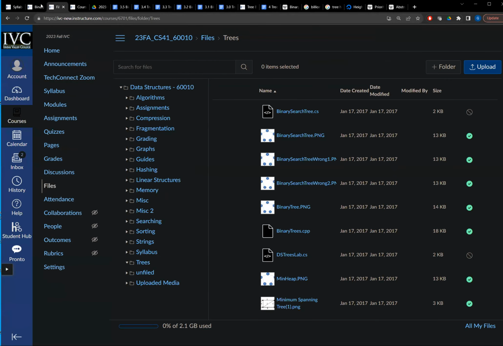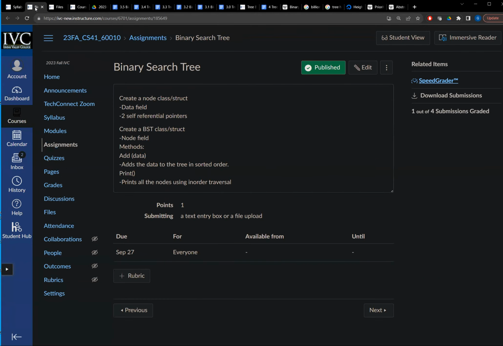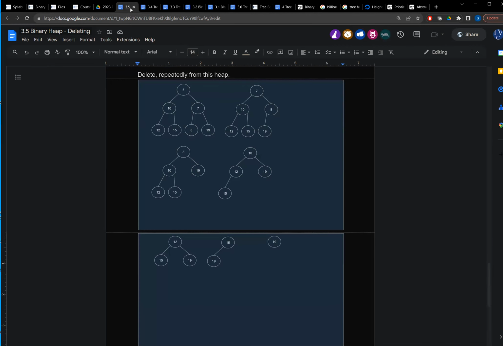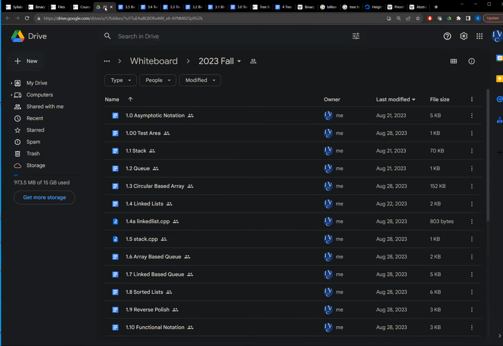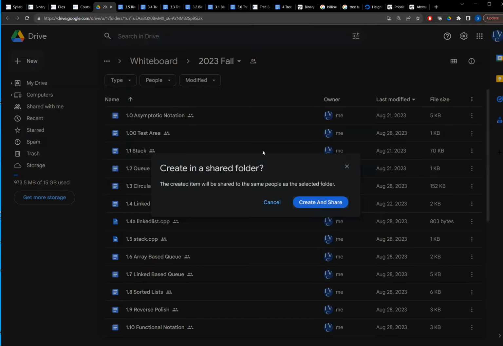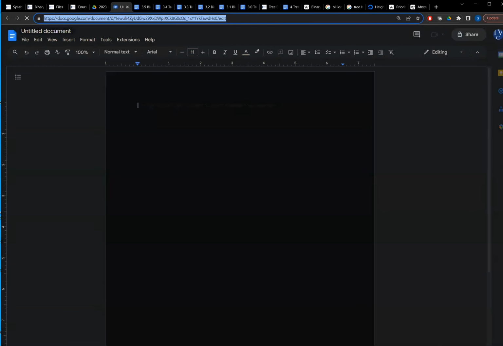Binary tree lib. Everything we talk about there. Binary search tree, talk about adding there. All right, so deleting. Deleting from a binary search tree. That's what I was typing earlier. I was typing in the chat.